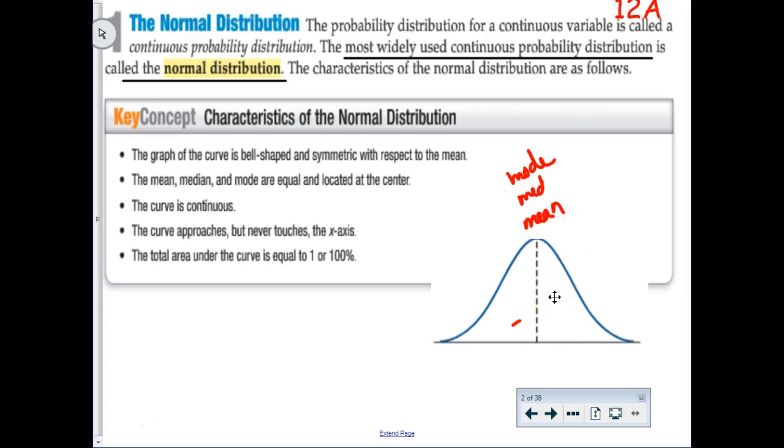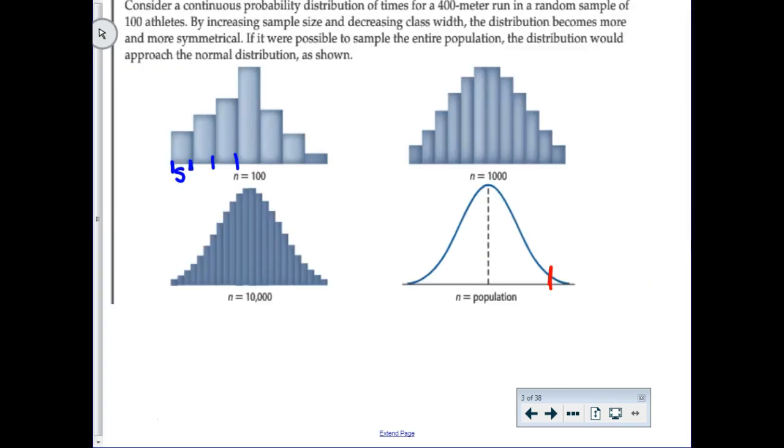And then it reaches outwards towards what we call the tails, and it doesn't actually end. So you can view the x-axis like having asymptotes. It gets really, really tiny though. Really, really close to the asymptote, right? That's how asymptotes work. So the curve is continuous. All of the area underneath this bell curve would add up to a probability of 1 or 100% probability. So it's a probability curve. It's a graph of probability. It's kind of funky, but it's cool.